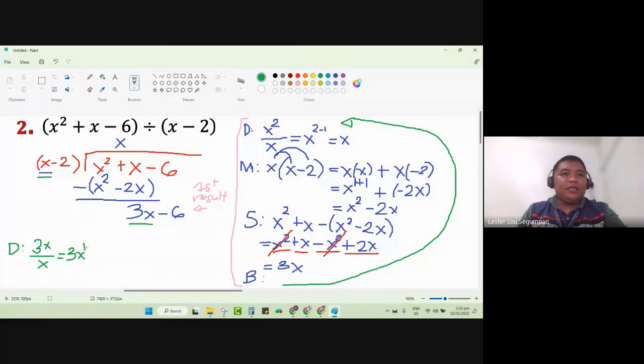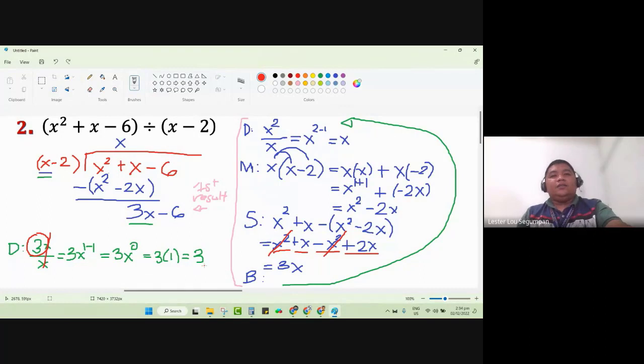And you have your exponents here, 1 minus 1, using the division law of exponents, which will give you 3x to the power of 0. Any expression raised to the power of 0 is 1, but it does not include the 3 here. So this is 3 times 1, which gives you 3. Or again, you could use the cancellation law and you will get the same result, 3. Okay? So this 3 is your second quotient and we are going to place it here.